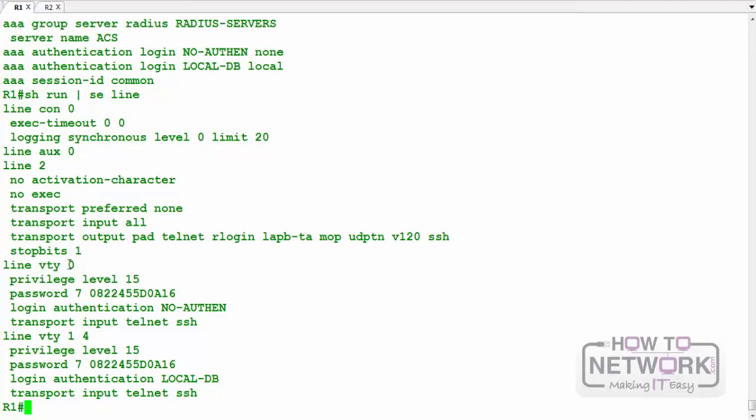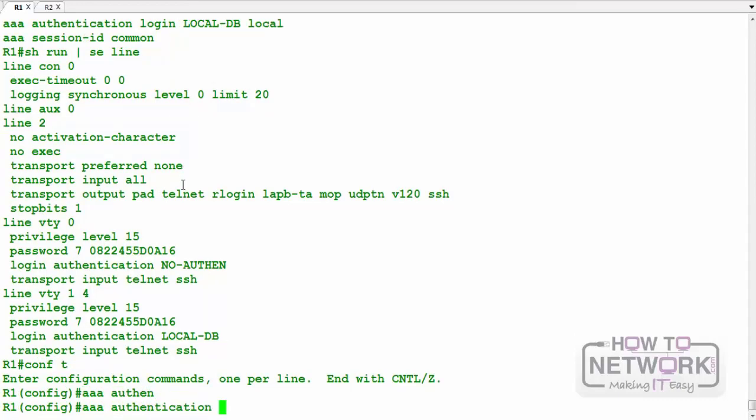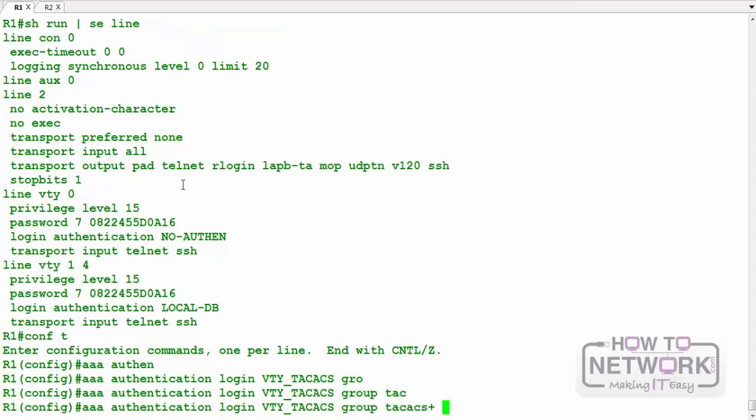Right now on the VTY lines, I'm just going to change everything that we have here. First of all, let's create one that has TACACS. So AAA authentication login, and let's call it VTY TACACS. We want to use group TACACS, and then we can fall back to local.